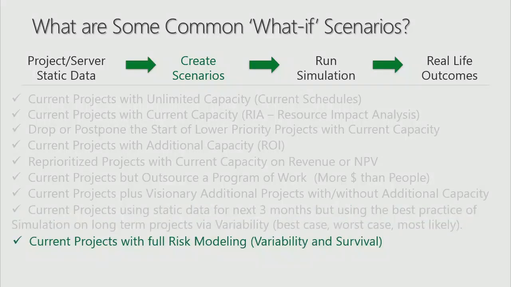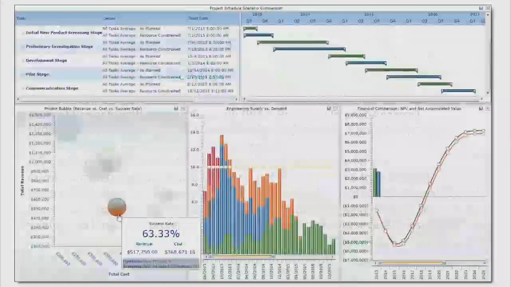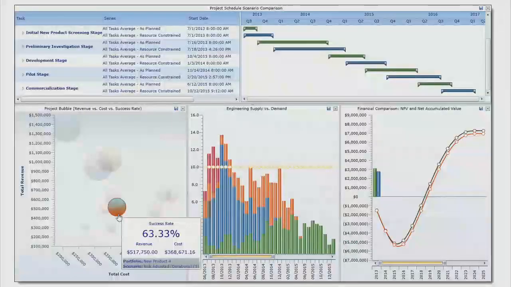And finally, we could also do a scenario where we just use all the variability we need and any kind of probability of success or survival in those projects, whether they get canceled or not. And finally, we should have some reports that talk about that, but our reports really need to cover 2 things. One, they need to be able to look holistically at our portfolio from a scheduling perspective, from a financial perspective, and from a resource capacity perspective. But number 2, they should also show side by side my scenarios on any of the reports.